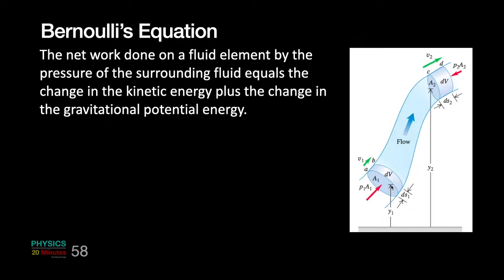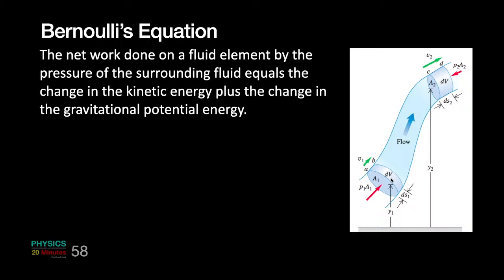I have 2 points in the fluid. This is first, this is second. I take a cross section here. The cross section is A1, and the speed of the fluid element is v1. We will take cross section here A2. We show that the cross section decreases, so the velocity increases. The equation of continuity demands that.